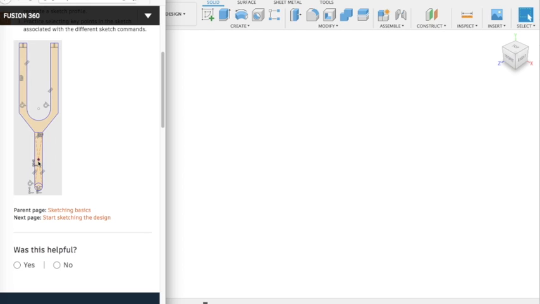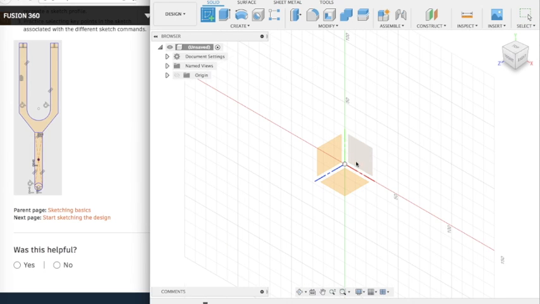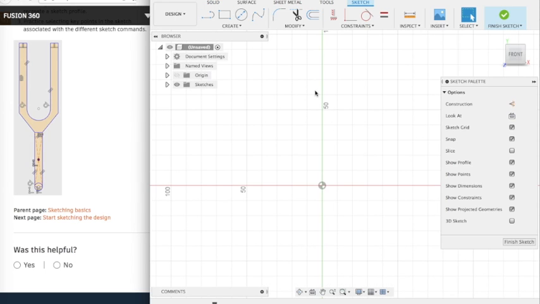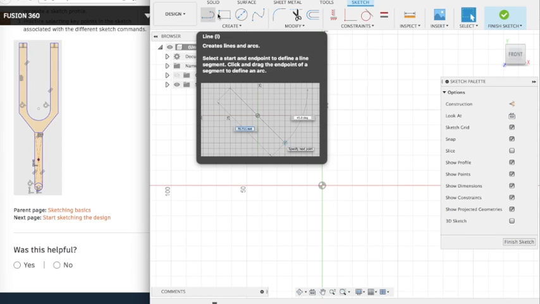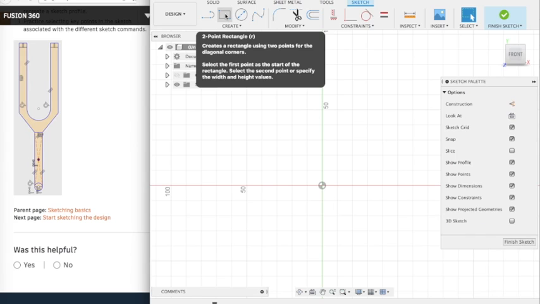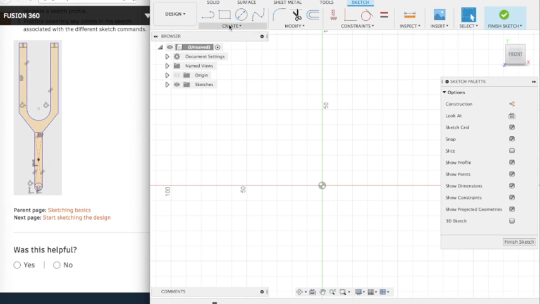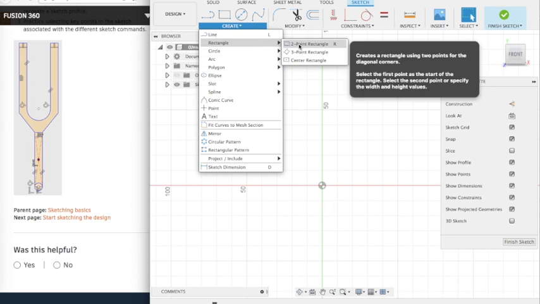We're going to start at the origin, make a rectangle that's centered on the origin, and then we'll draw this shape. Come back down again, and then we'll make sure that everything on the right side is equal to everything on the left side. So let's get started with the sketching plane. Now, you could use lines to make a rectangle. You could use the 2-point rectangle, but what we want is something that grows from the center, grows sideways or up and down. So instead of choosing this one, we're going to click on Create, come down to the rectangle.